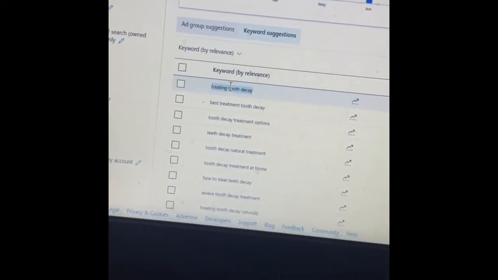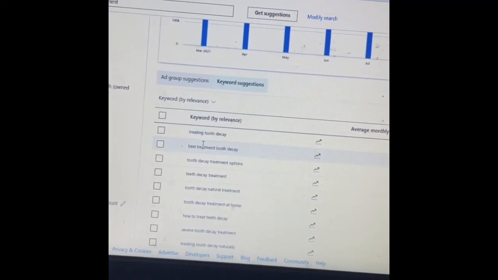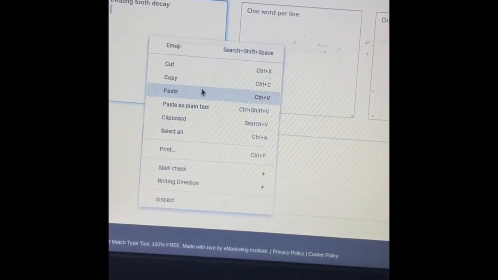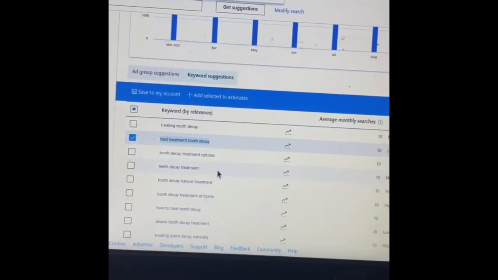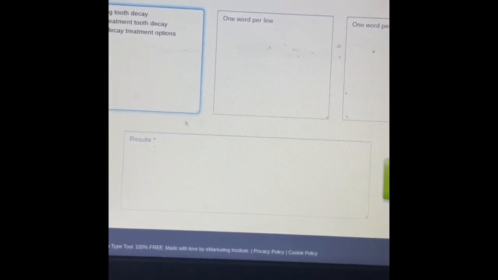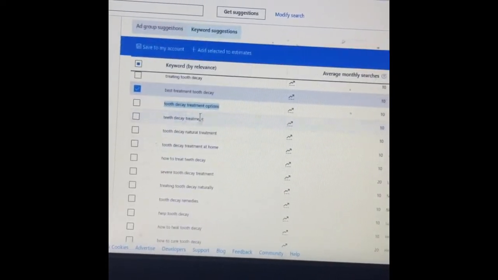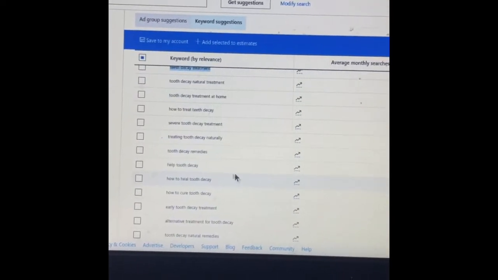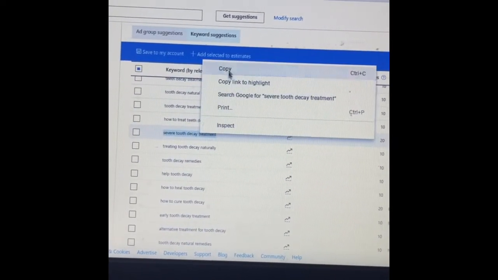Tooth decay. Best treatment tooth decay. Tooth decay treatment options. Tooth decay treatment. Severe tooth decay treatment.